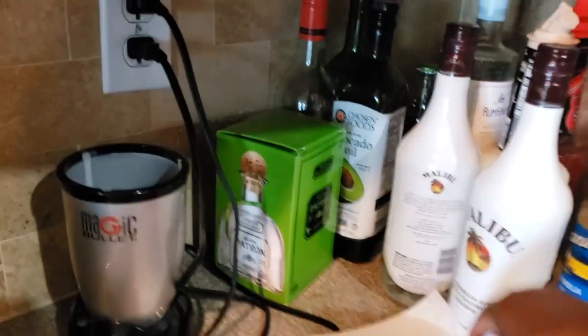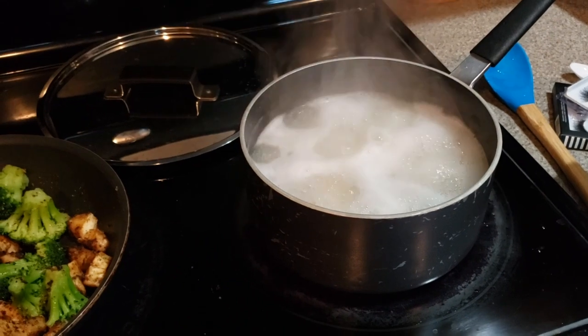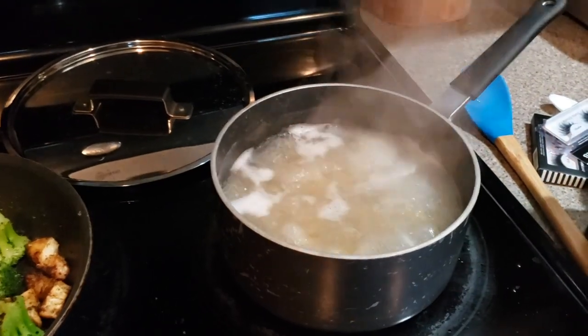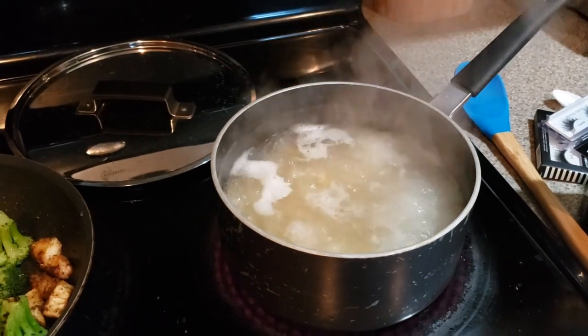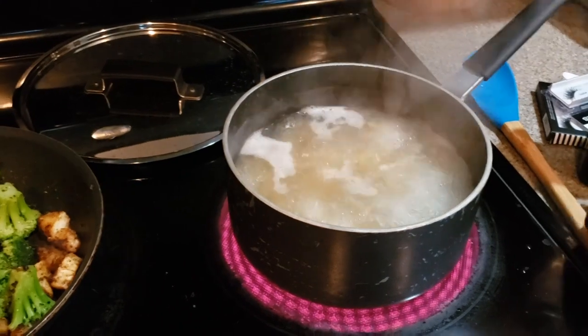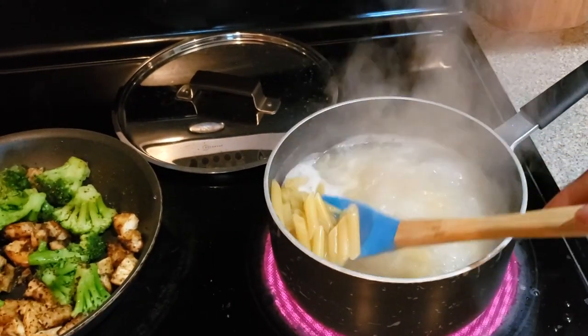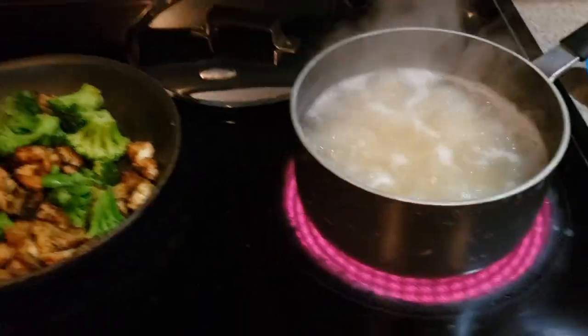I'm actually going to add, don't mind breakfast this morning, that was DJ's. I'm going to throw some avocado oil in here just to keep my noodles from sticking. That's it. I'm going to leave that alone and let that boil.